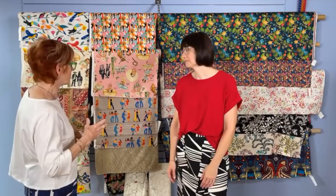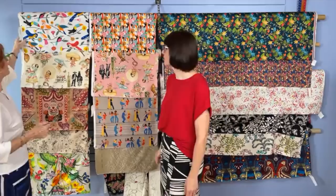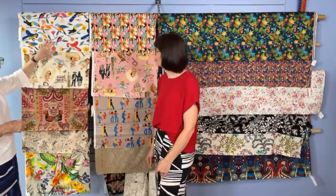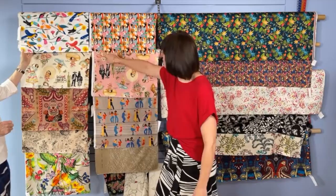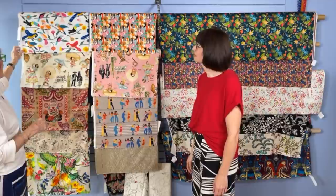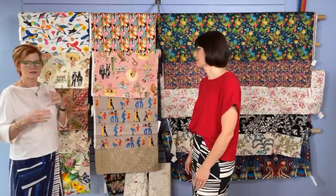Let's start with those fantastic birds there. Now, do you like these birds? I do. I like the colors. Erin has a thing about birds. I don't like birds near me, but I like birds in art and fabric. Well, these are like toucans or something like that, aren't they? I think there's multiple kinds of parrots. Toucan and parrots, and parakeets. But this is so fun. Bright colors. This would make a great shirt, too. I could see this as a cottage shirt. A fun summer shirt as well.